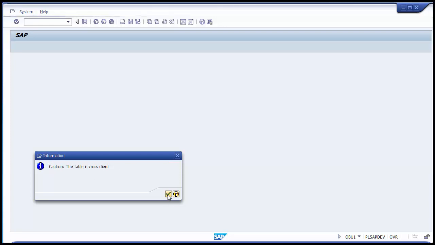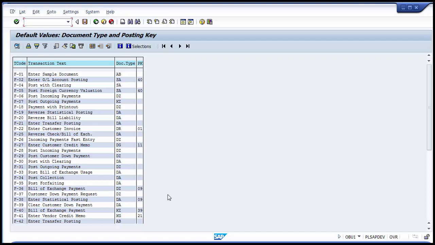Click the tick mark or enter, and you can see on the screen that all these transaction codes have been defaulted with a particular document type. These are the document types that come as a default when you execute the transaction. However, if you want, you can change them.